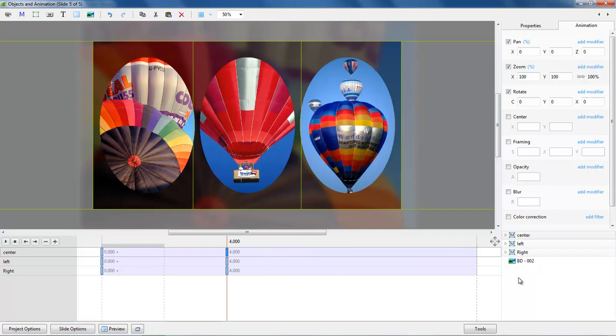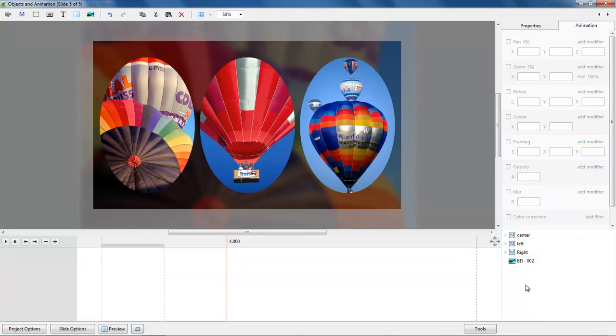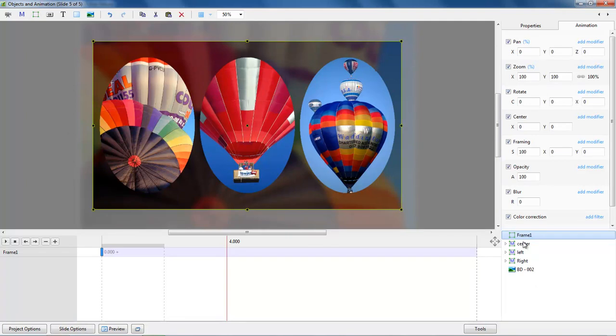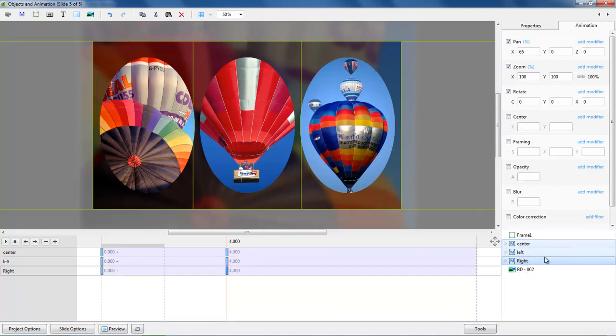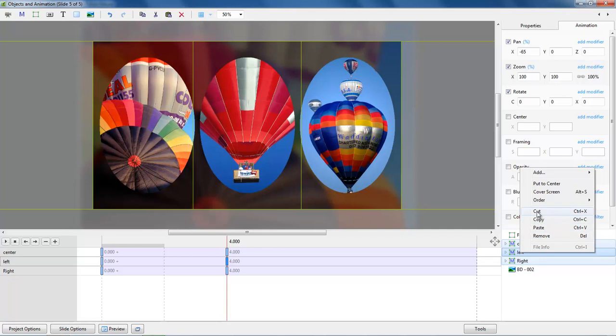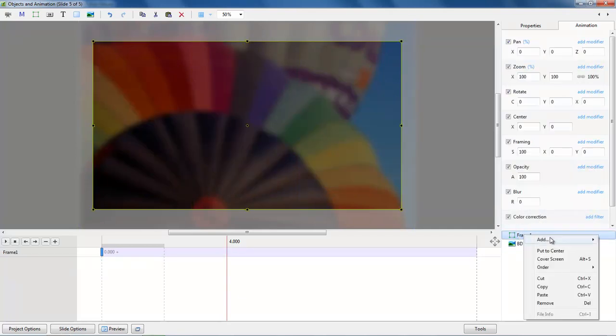What I'm going to do is suggest that we could still do the same with this group of masks which we did before. If we wanted to have these images sit on screen, let's say for another 4 seconds, and all leave the screen together, then we need something to control all three of the masks. And the easiest way to do that, the only way to do that, is to add a frame. Now I can do that by right-clicking and adding a frame, or I can go to the top left to pick it up. I can then select the three masks, right-click and cut them, and paste them into the frame.